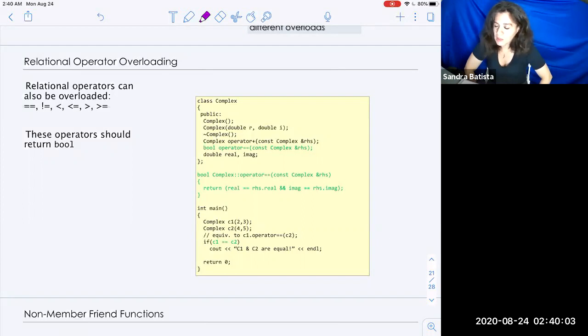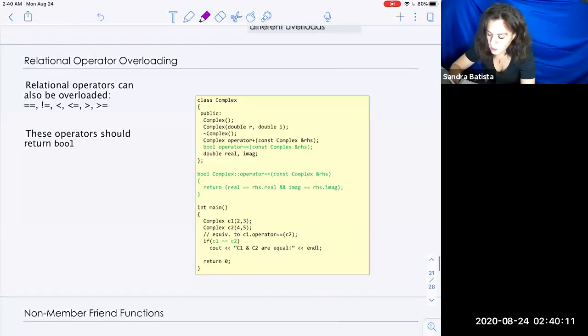Usually we think two complex numbers are equal if their real parts are the same and their imaginary parts are the same. But I just want to mention that when the compiler sees the statement C1 equal C2, it is going to be looking for an implementation of the operator equal, which we have right here.